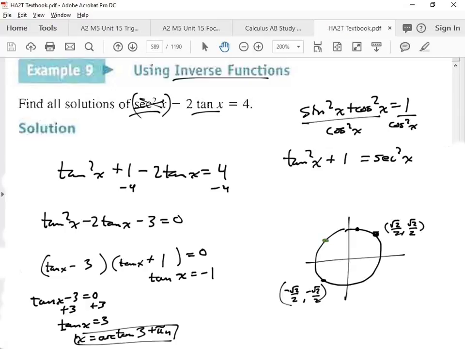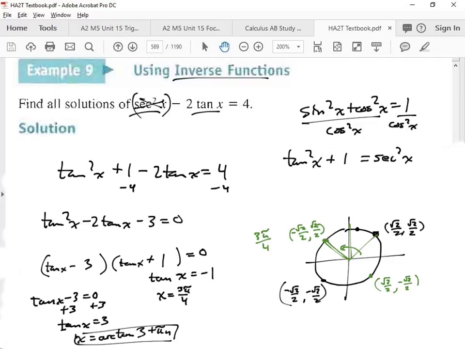Yeah, in the second quadrant and the fourth quadrant. The second quadrant would have negative rad 2 over 2 and then positive rad 2 over 2. And since we have a positive and negative, when we divide those, we end up with negative 1. So the question now is, what is this angle? You know that this one is pi over 4. You know that this one is 2 pi over 4. This one is what? 3 pi over 4. So 3 pi over 4 is my angle. So that's my answer. x equals 3 pi over 4.